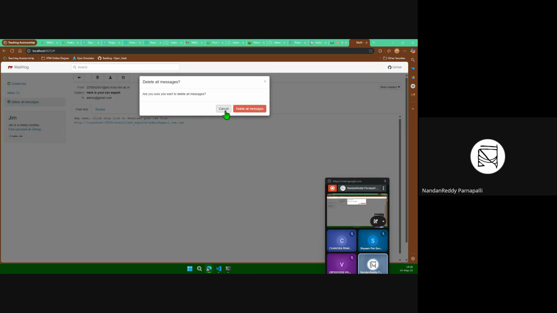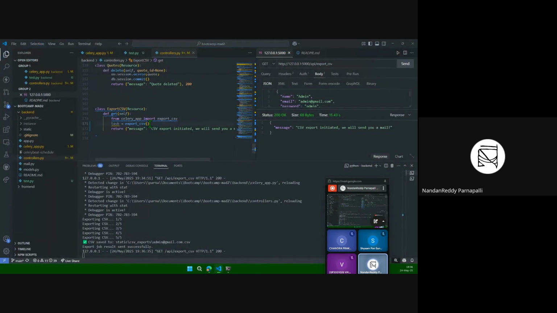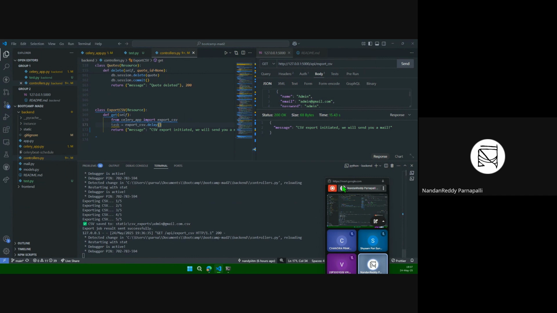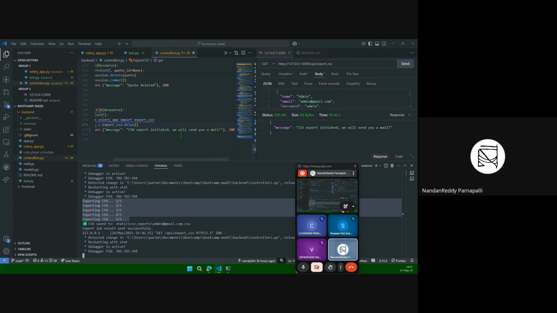So I will just delete this whole messages. Now I don't want user to wait for that much time. What if the export takes more than a day? Then user can't wait there, right? So I'll just put in delay here. So Celery will take care of it now. It won't print these things here, it will directly skip this. It will get a task ID and it will return export initiated. You will receive mail when it's done.